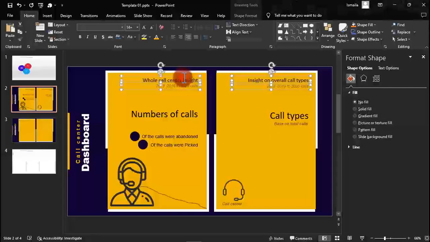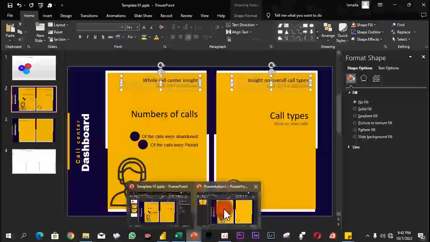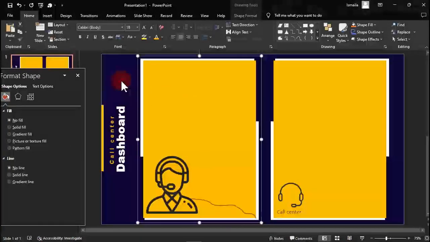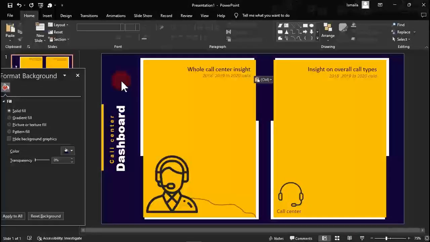So I'm going to copy this. I'm going to put it on this one. We have settings that we need to do when doing this. I'm going to Ctrl V to paste it down right here. Now I always do settings when creating my dashboard. This is how I'm going to stop it. Now I have to export this out and have it move to Power BI.